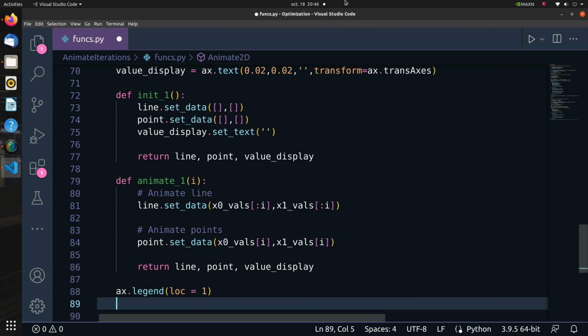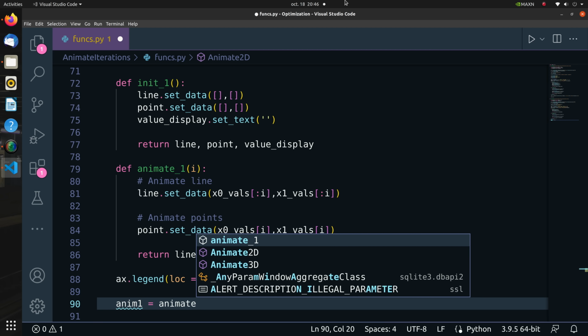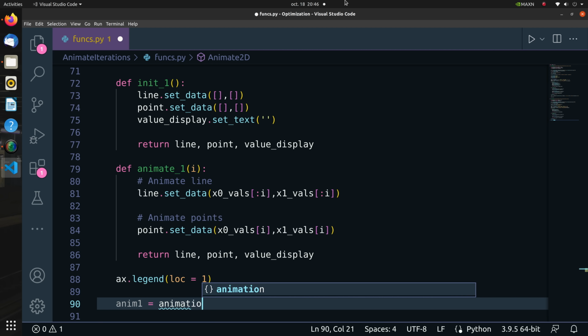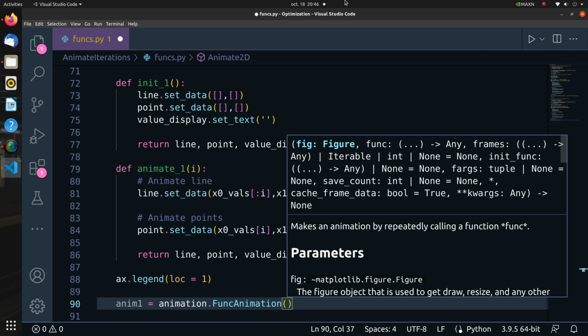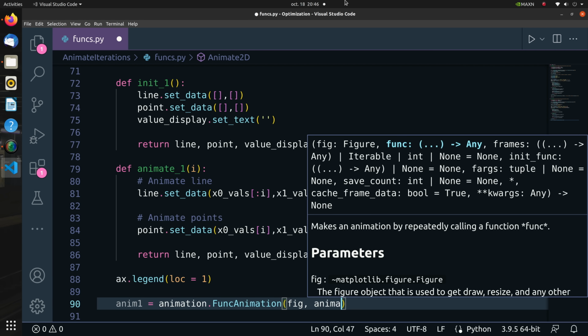We now add a legend, if you want. And before we wrap up this function, we need to generate our animation using animation.FuncAnimation. We pass it the current figure and the callback functions, animate_1 and init_1.